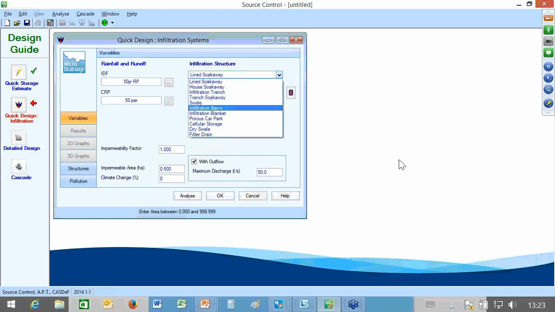An infiltration basin, that was one of the questions that came up earlier on. We could choose an infiltration basin. An infiltration blanket just below the surface, a depth of porous stone. Porous car parks, not really something I'd recommend because of the fines and that sort of problem of potential clogging. Complex structures has been asked as well.